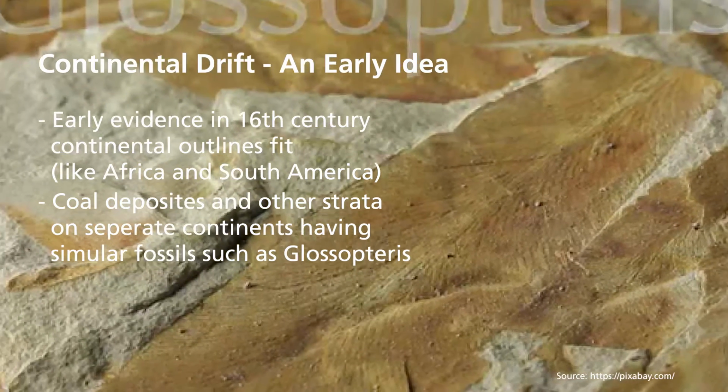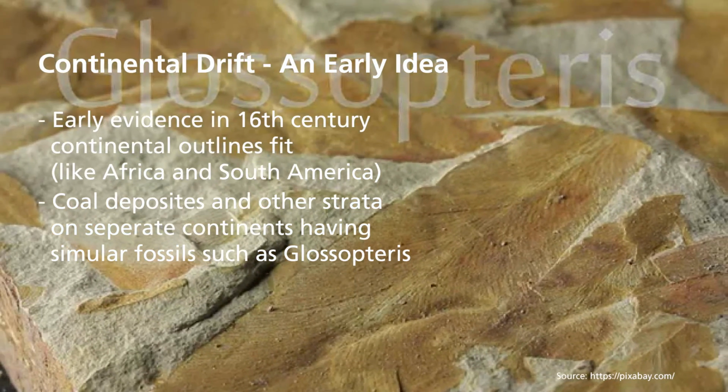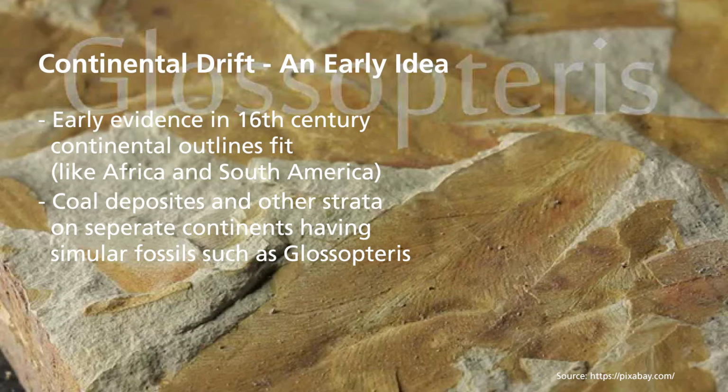Coal deposits and other strata, which are the layers of the geosphere on these separate continents, have similar fossils, such as the fossil here on the right-hand side, the Glossopteris, which is found in the southern continents, that is South America and Africa, and that they possibly formed one supercontinent at one time, which they named Gondwanaland.